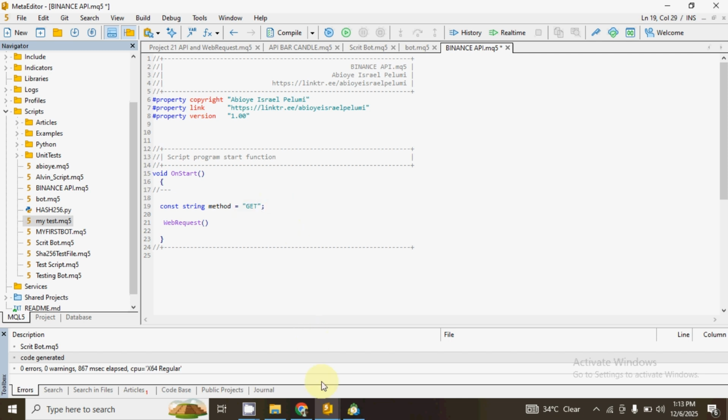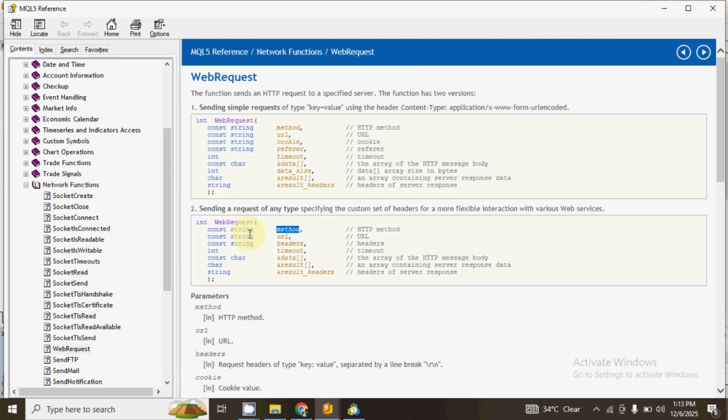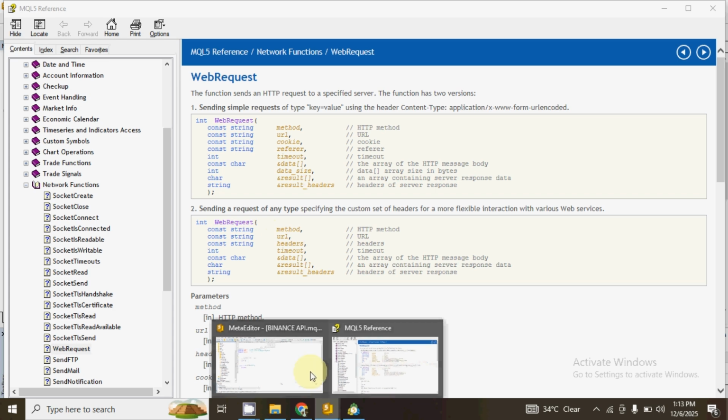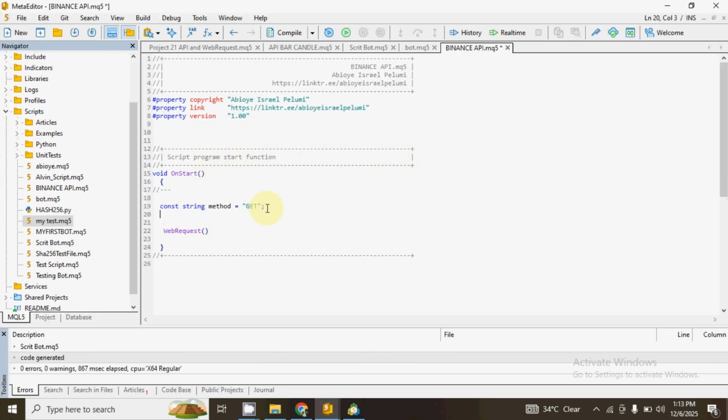Now the next parameter of the function is the URL. This is a little bit complicated, but I'm going to take my time and explain this particular parameter. So let me just declare a constant variable: const, sorry about that, const, then string, which is also a string data type. You'll just type URL equals. Now when you want to input the URL, it is divided into various parts.